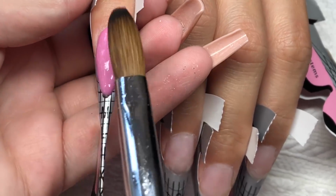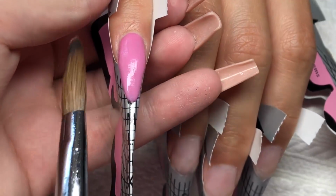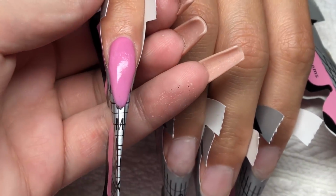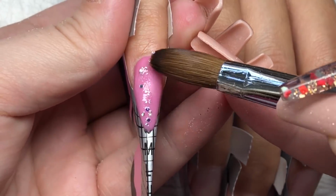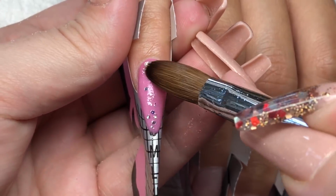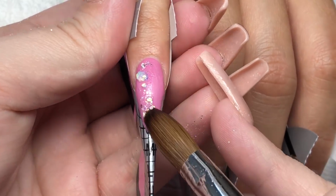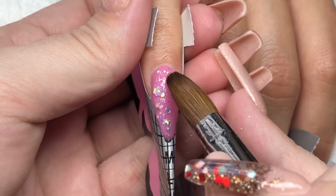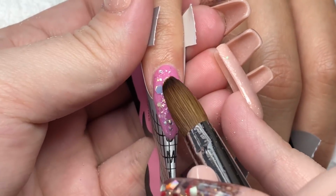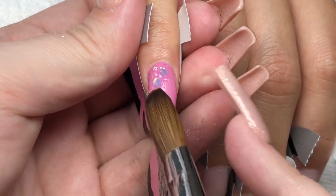Also, this client is quite fidgety. She fidgets a lot and she sits in a really unnatural position, so it's quite achy sometimes to do her nails because her hand naturally turns to the side. Do any of you have any clients like that where they sit but their hand naturally falls to the side, so you're constantly fighting with it to get it into position? It's so annoying.